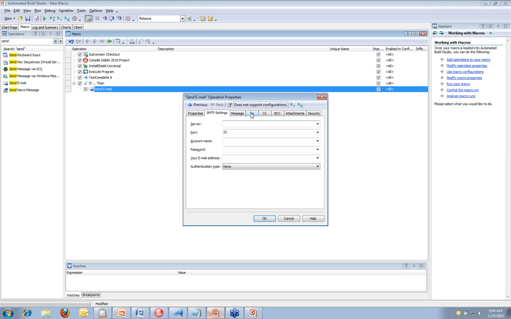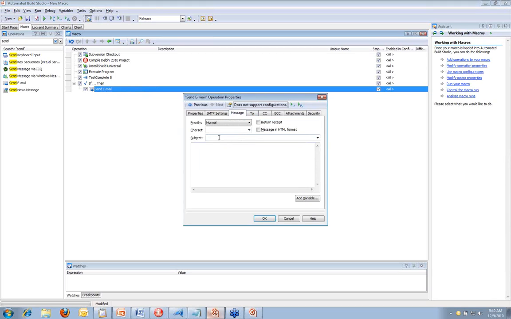So here we can specify some information in there. Here's our message. We'll say that build was successful, and then we'll come in here to the subject and the body of this, and we'll say that build passed and is ready for QA. There you go.